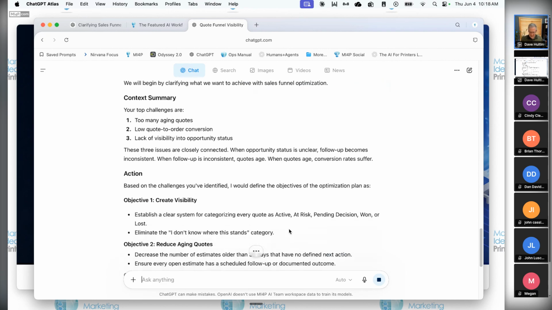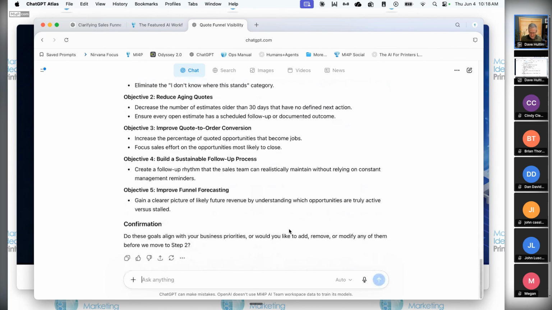And AI is going to come back and say, here's what I heard you say. And it's going to go through that information and ask for the confirmation. There's where I'm going to turn you loose, because the last thing I'll say on this part of it is that this is where you and AI are going to work together. As long as you and AI are in agreement that this step is good, then you can move forward.